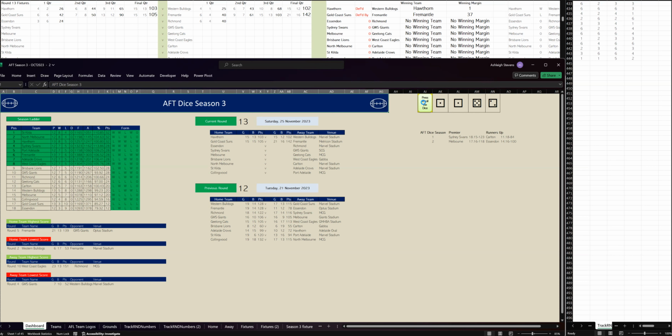And Essendon have kicked 1-1 to Richmond 5-2 that second quarter. And Richmond are up by 41 points. Let's go to the third quarter. Third quarter has been done. Essendon kicked 2 goals 6 to 2-1 Richmond. Richmond have got a handy lead of 36 points. Let's go to the last quarter.